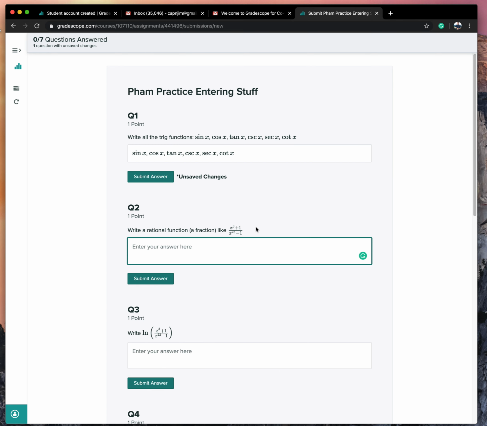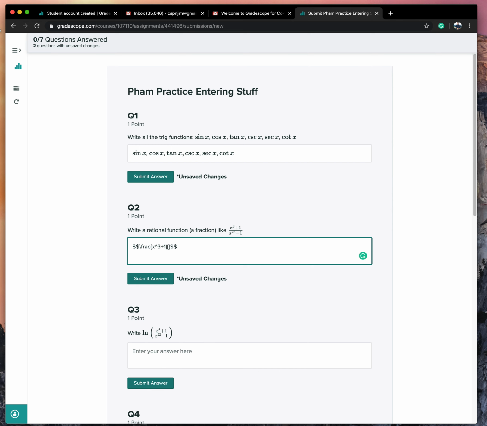How to make a fraction. To make a fraction, again, you want double dollar sign, backslash, and then the fraction command, which is backslash frac, and then curly braces open and closed, curly braces open and closed. That'll give you a fraction with nothing in it. Oh, it doesn't even show it. So then if you want to put stuff in the numerator, like x cubed plus 1, you do x caret, which is what we usually call that symbol, 3, and then plus 1.